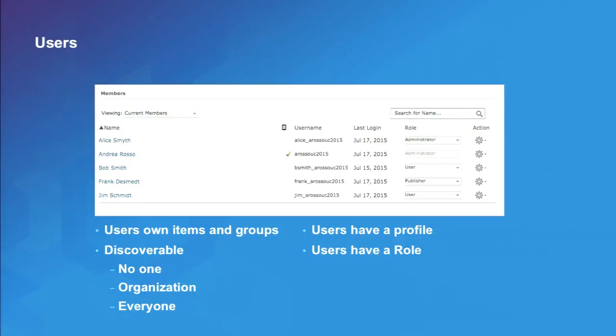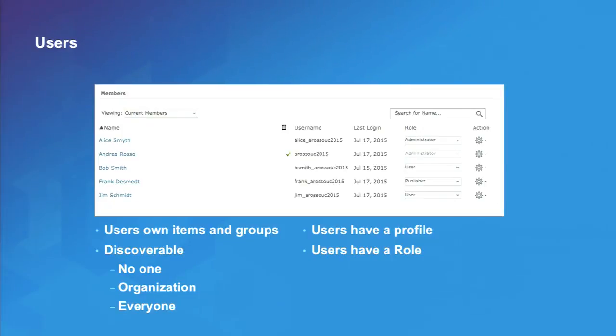They can be private, basically so that no one can discover them, so their information is not accessible to anybody. They can be discoverable at the organization level, so everybody in your organization can search for that user and find them. And they can be discoverable by everyone. Maybe you want to have some sort of public persona. You're publishing some important information and you want people to understand who it's coming from.